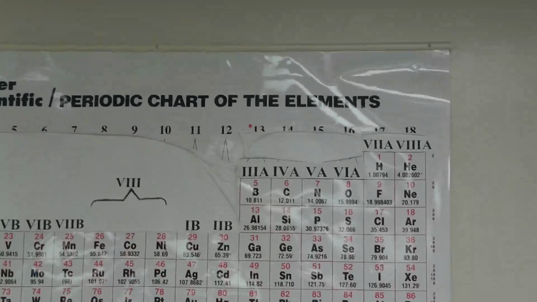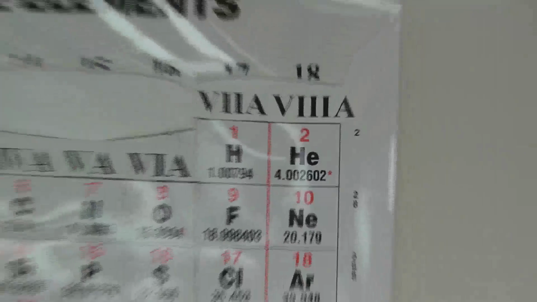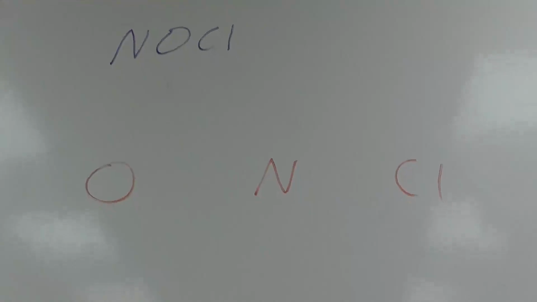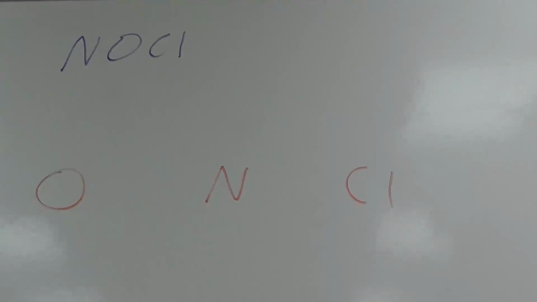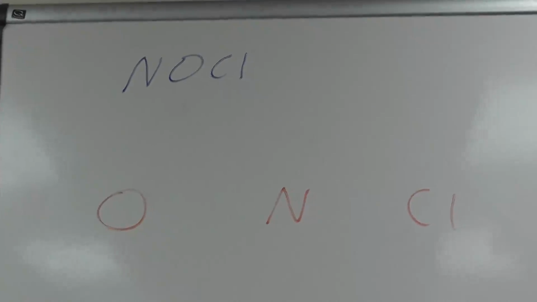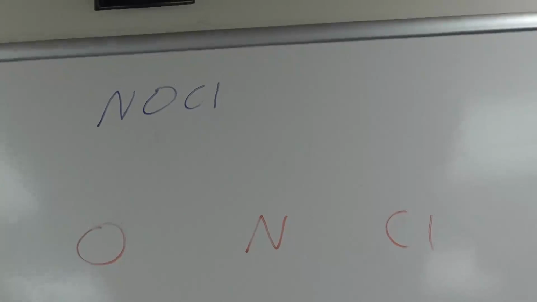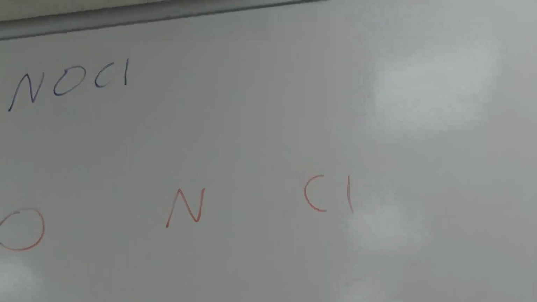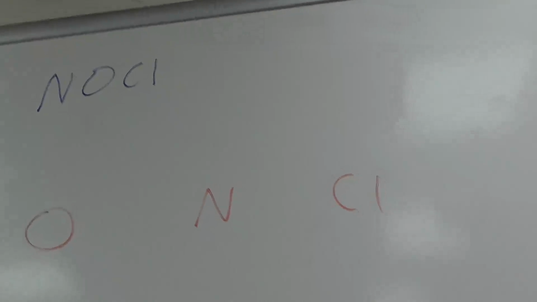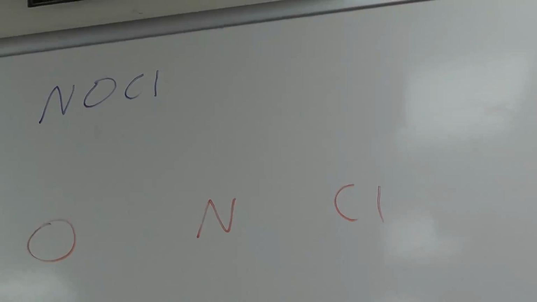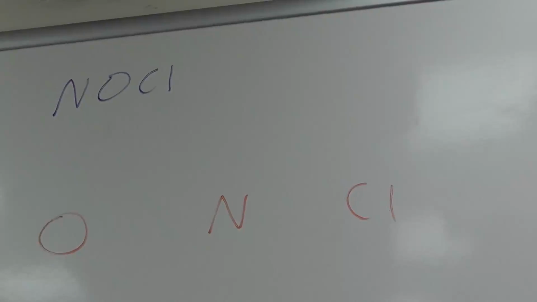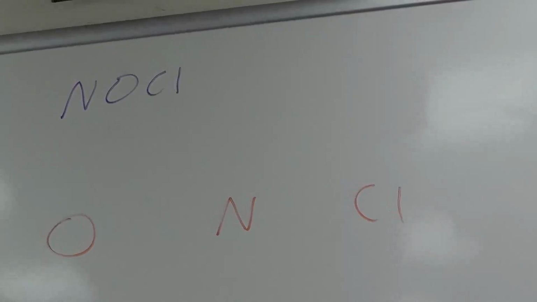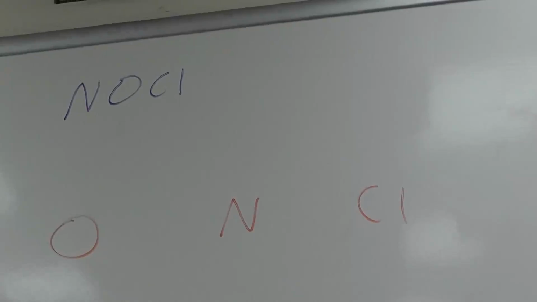This is step 1. Just because it's written with oxygen in the middle doesn't mean it's physically built with oxygen in the middle. Least electronegative goes in the middle, and that would be nitrogen. So that's your backbone. That's step 1. That's rule number 1. How many electrons are there to be placed? How many? 18. 18 valence electrons in this structure.